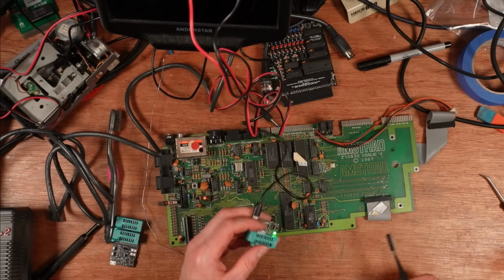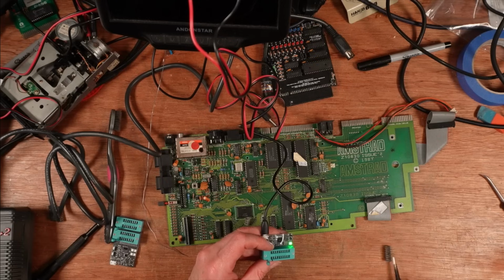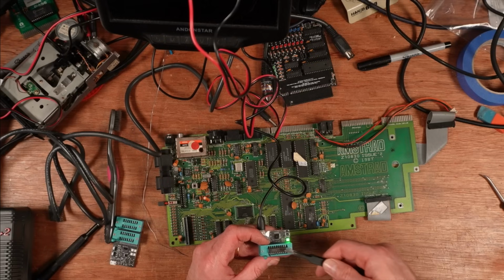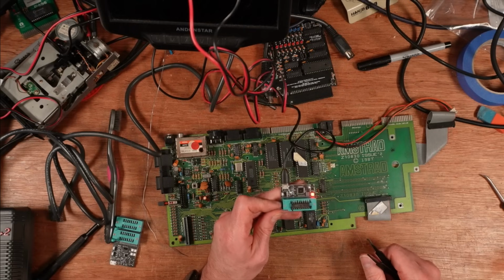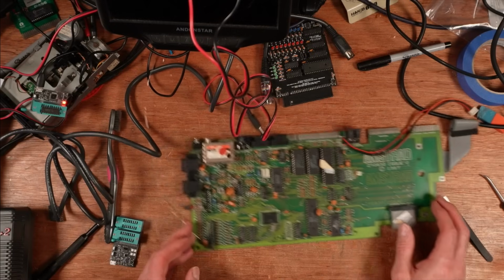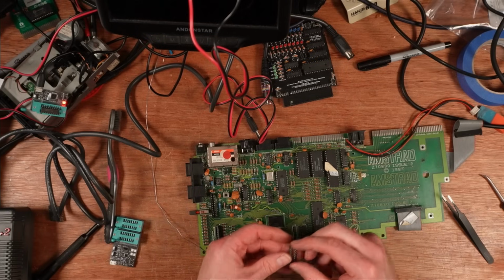Well, I'm not going to get the Retro Chip Tester Pro out again, just for this. Let's just chuck this one, get it up the right way. Doesn't want to stand up. Dead. It is a dead chip. Okay. I'll find a socket to go in there. Nice new 18-pin socket.